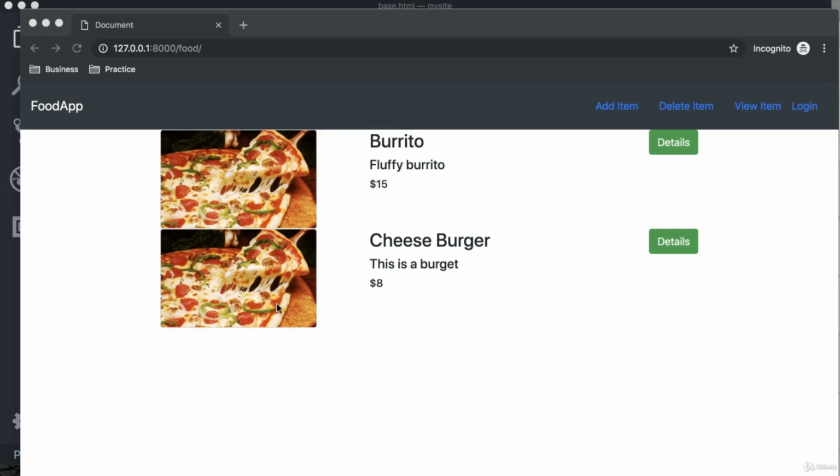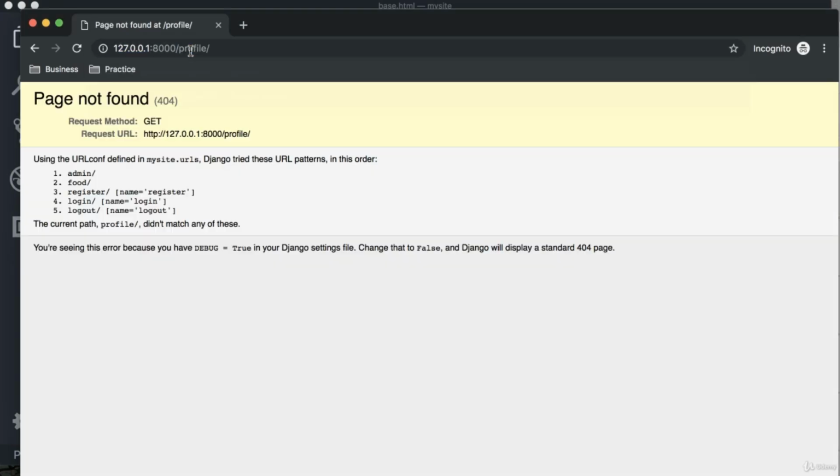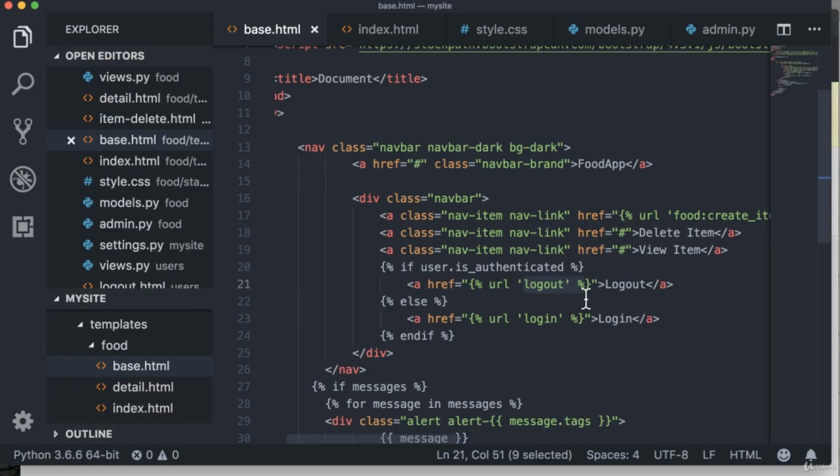In this particular lecture, we will create the user profile page. If you go to profile right now, as you can see, there is no page which exists, but in this lecture we will create the user profile page which the user can access, which is going to have the information about the logged in user. And we will also put a restriction on that profile page so that only the registered users or logged in users will be able to access it.